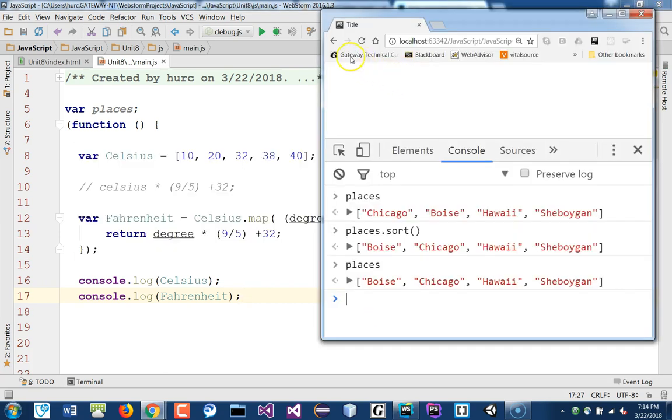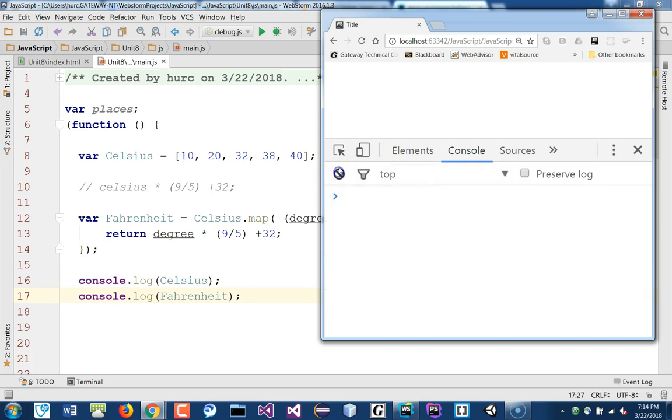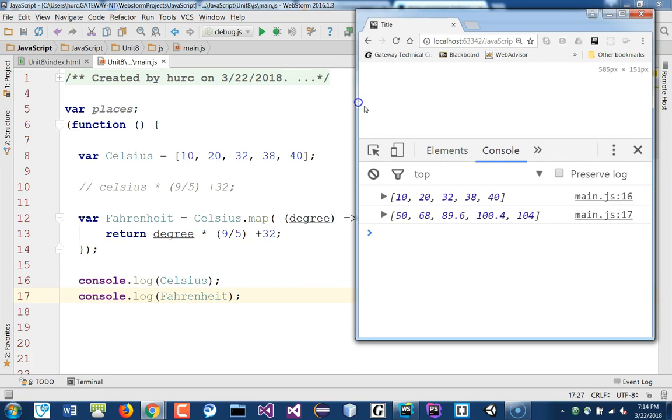So, save this. And that's our new temperature, right? Very simple. Everybody okay here? Good? Okay, let's move on to the next example.